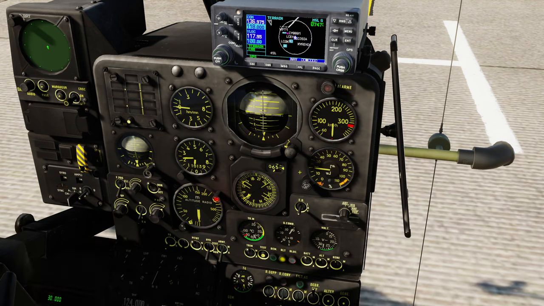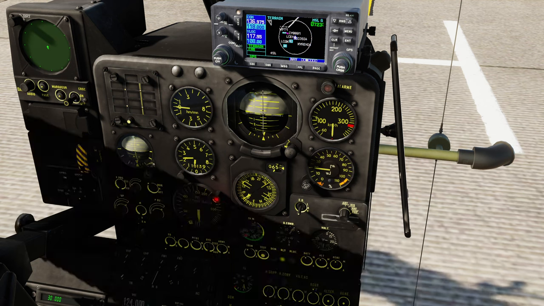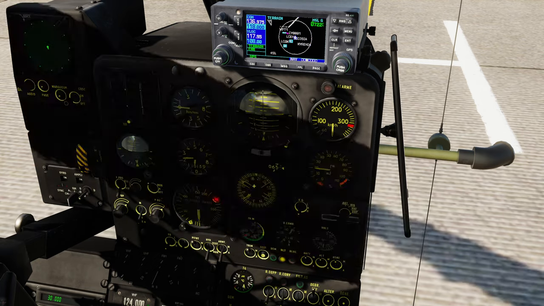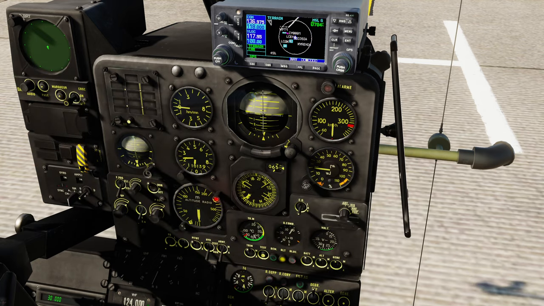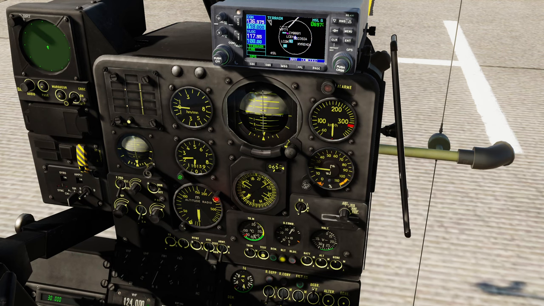So let's cover the basic instruments here so you know what you're looking at. We have the attitude indicator, we have the vertical speed indicator, we have our airspeed indicator, we have the torque meter. Now this is very important for the check hover, or the hover check. We have our HSI showing both the Nadir in the fat pointer and the ADF on the skinny pointer, and distance to the currently selected Nadir waypoint here in kilometres. We have our radar altimeter, and we have our barometric altimeter.